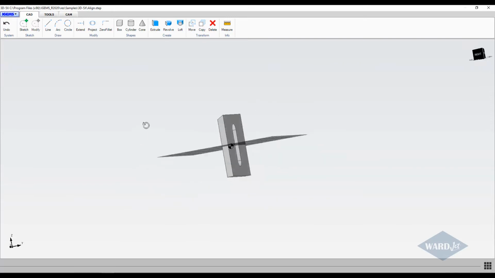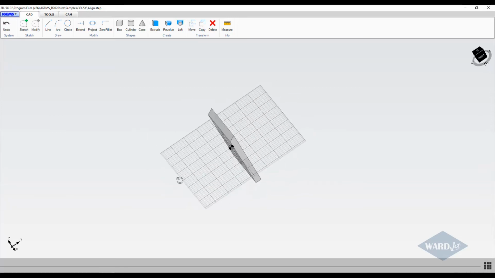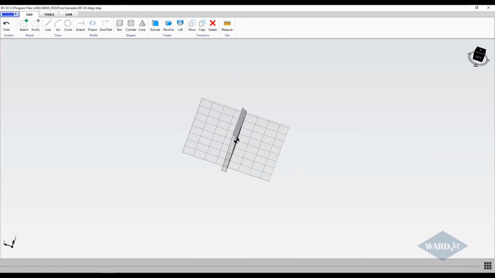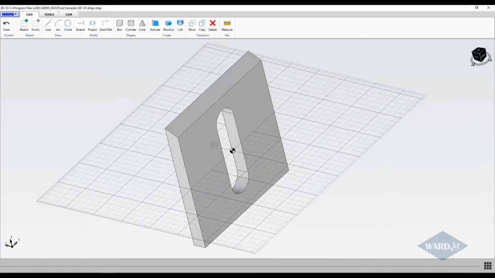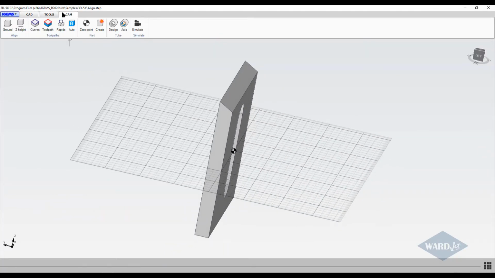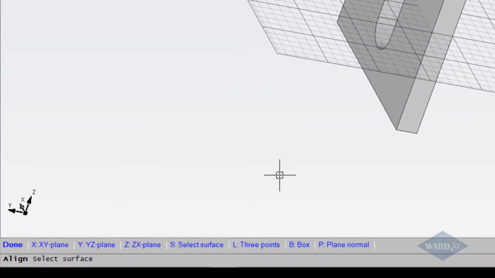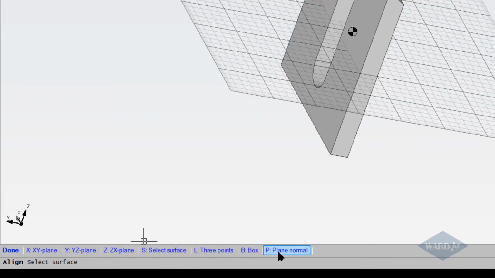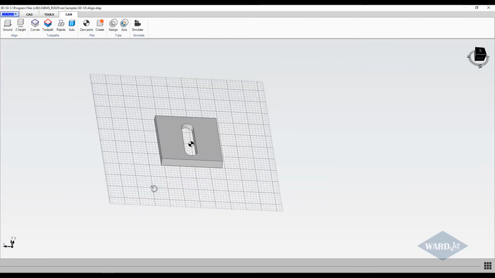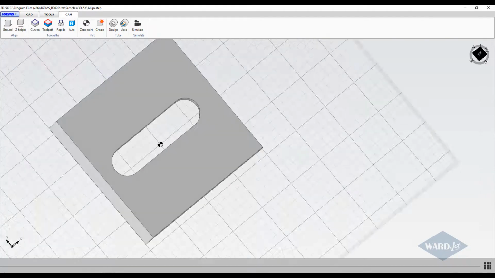Depending on how the part was drawn, it may come in oriented not in what would be the ideal orientation for cutting this on the machine. Of course the grid represents your table surface basically. So what we'll do here is on our cam tab we have this ground option, so you can click on this and down here at the bottom are the various options that you can choose from to tell IGEMS how you want this oriented on your table. So you can just hover, in this case since there's a nice flat surface here on the bottom, you can just click on that and then that will lay that down here on the table.